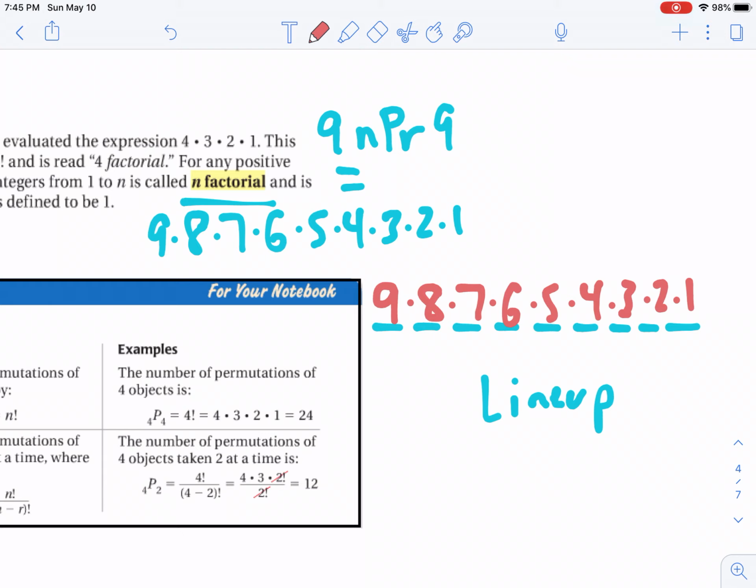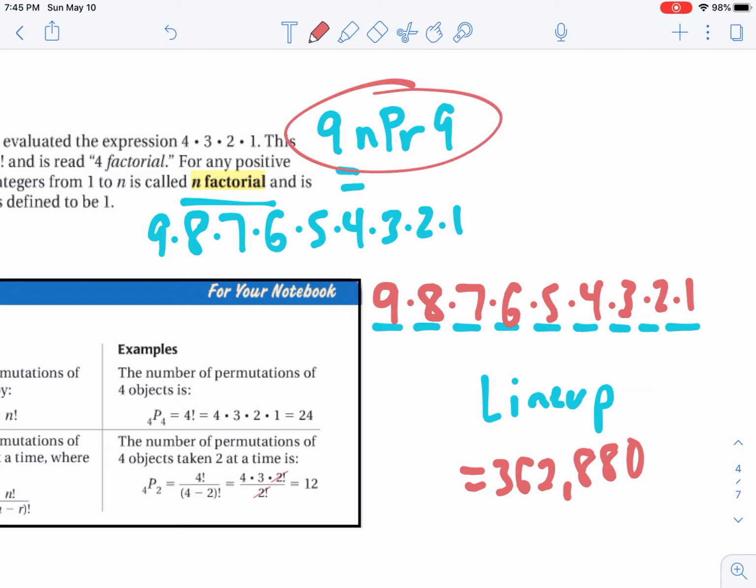And what we're actually using here is the counting principle. We're multiplying all our possible options for each slot. So that is equal to the 362,880 answer we got above, if you multiplied all those out. So 9 nPr 9 and doing this yield the exact same answer. They're really just the same exact thing. So it's just 2 different ways of doing the same thing. You could do 9 nPr 9 in your calculator, or you can multiply 9, 8, 7, 6, 5, 4, 3, 2, 1 out by hand. You get the same answer. Okay?